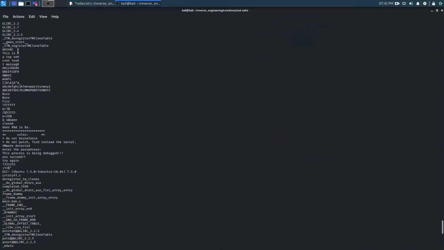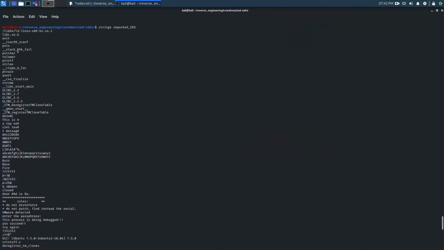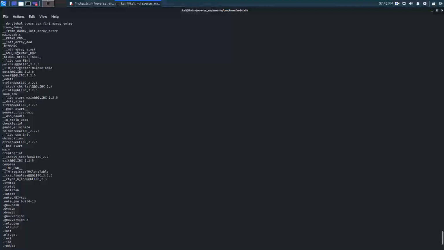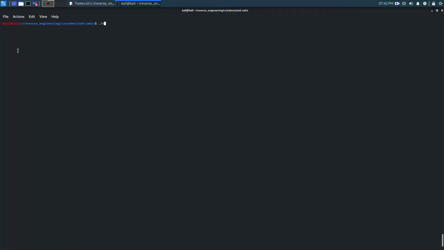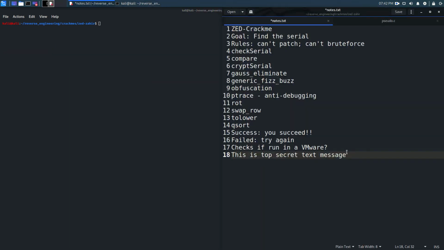And let's see what else is in here. All right, that's about it. Let's actually just try and run this. And all right, that looks like how we expect it to be. Let's try this out. This is a top secret text message. This most likely won't work, but you have to try everything, and yep, it's not that easy. That's okay. That's definitely okay.